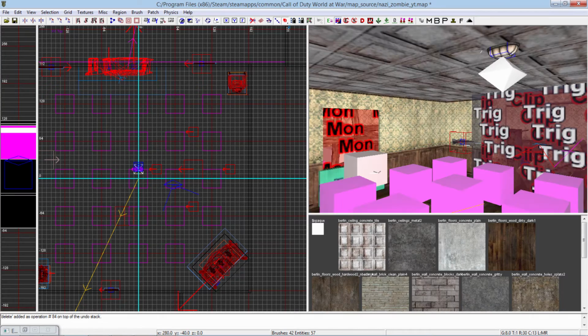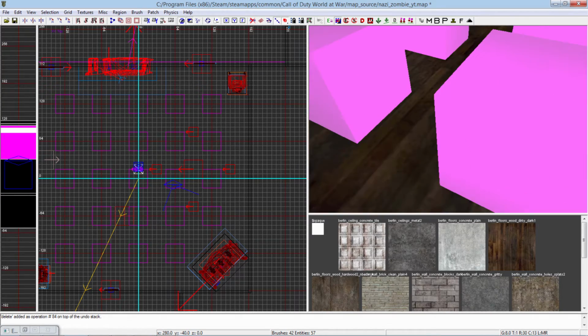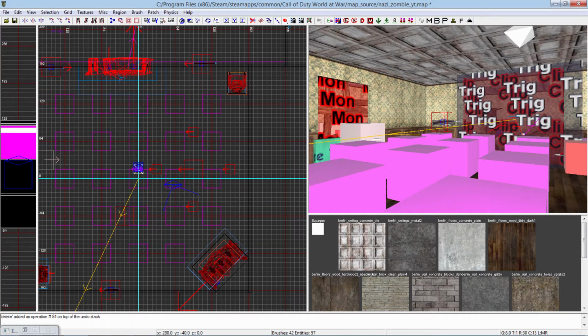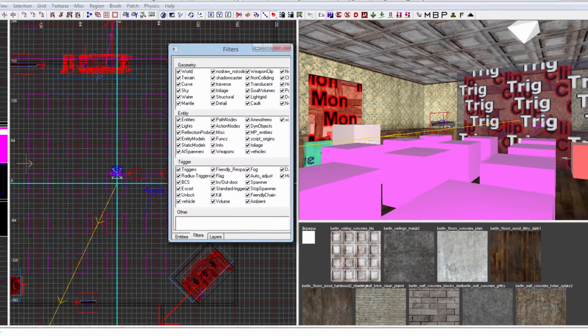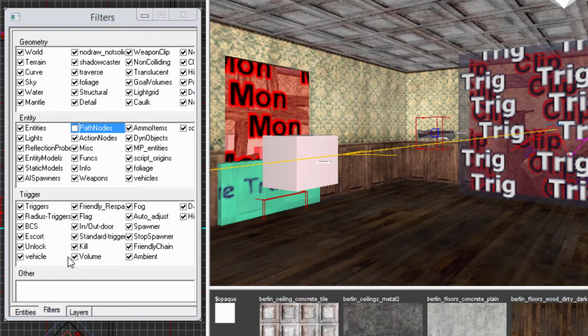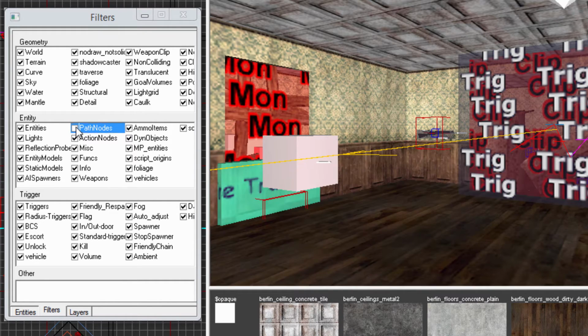Now, when you're designing your map, if you want to add anything to your map, these path nodes are annoying as hell. Try to work with your floor with these path nodes, and you're not going to be very happy. So what you can do is, I believe it's the F key, yeah, filters. And in a filter, you can set path nodes, uncheck it. All of our path nodes have disappeared. Now, they're not gone. We haven't deleted them. We've just filtered them, okay? So if you want to see them again, just hit F and check them back on.